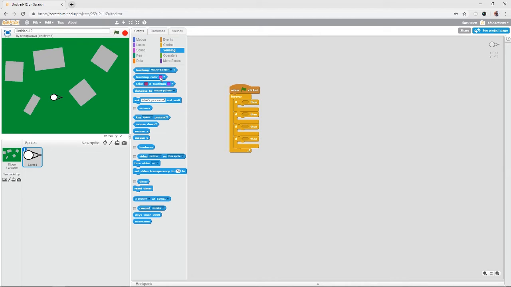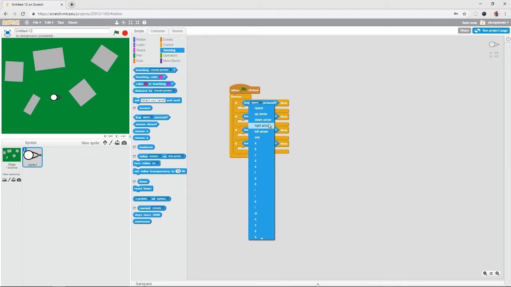And then go to sensing, put 4 of these in here. Make it so that when right arrow pressed, when left arrow pressed, when up arrow pressed, when down arrow pressed.